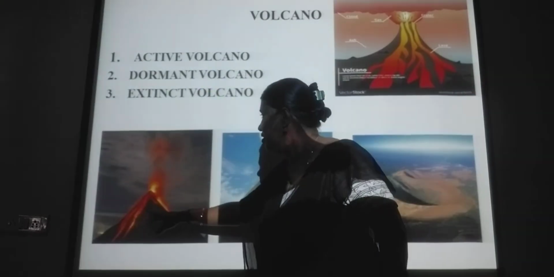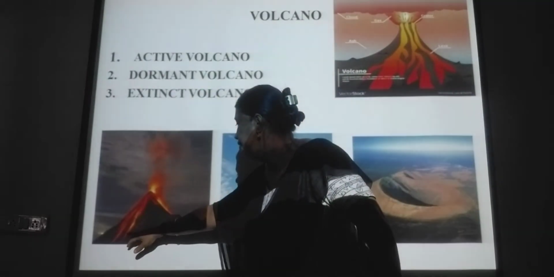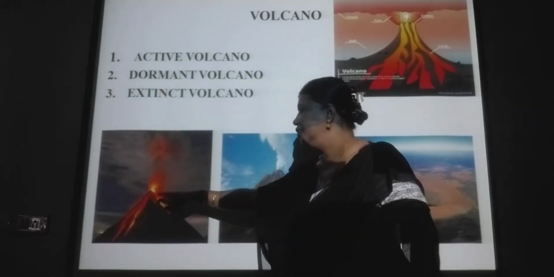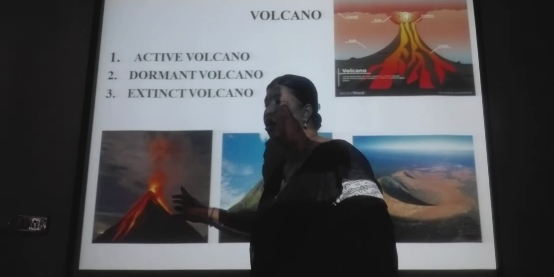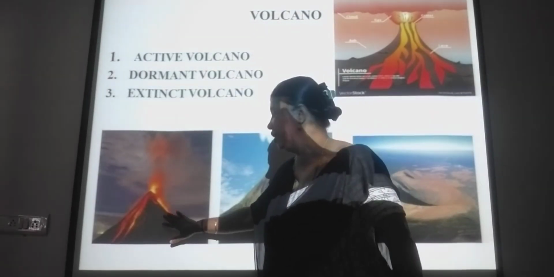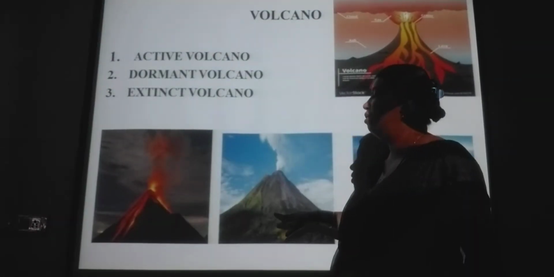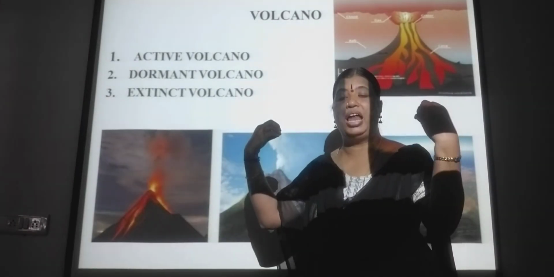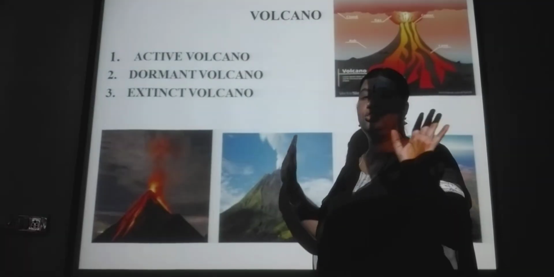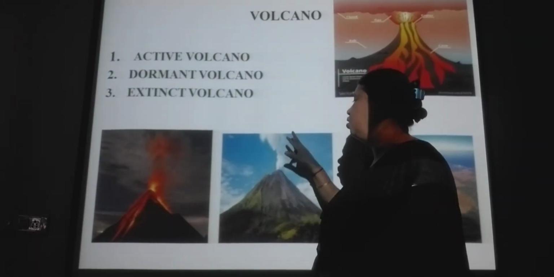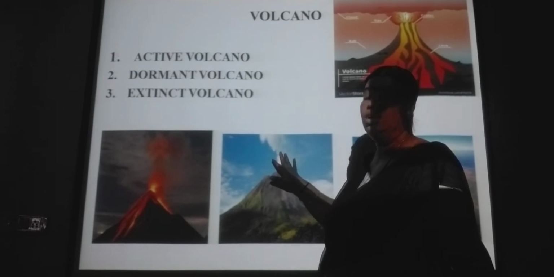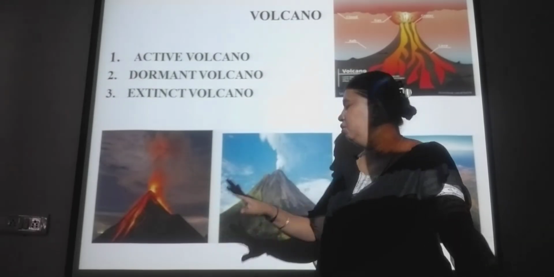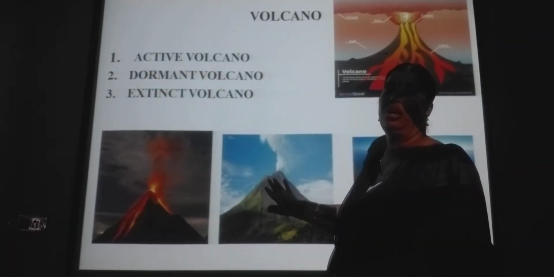Okay, see here, this is an active volcano. The lava comes out and it will burst. Okay, this is called an active volcano. Now, this is a dormant volcano. Means once the lava has burst, once the lava has come out, now it is cool. Okay, only smoke you can see sometimes. Again, this mountain will not become a volcano. Okay, it is called a dormant volcano.